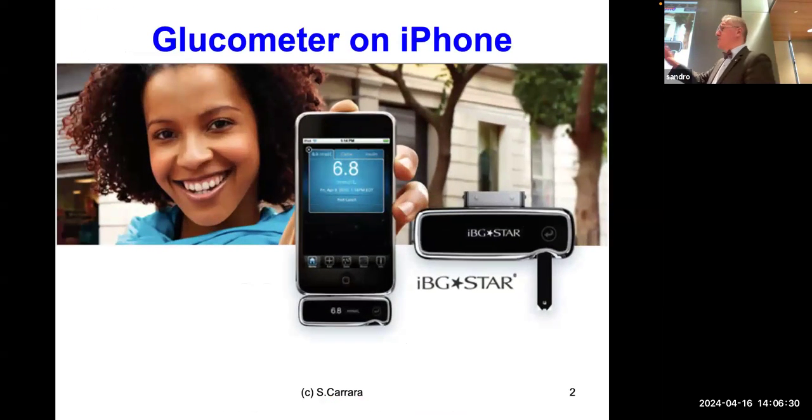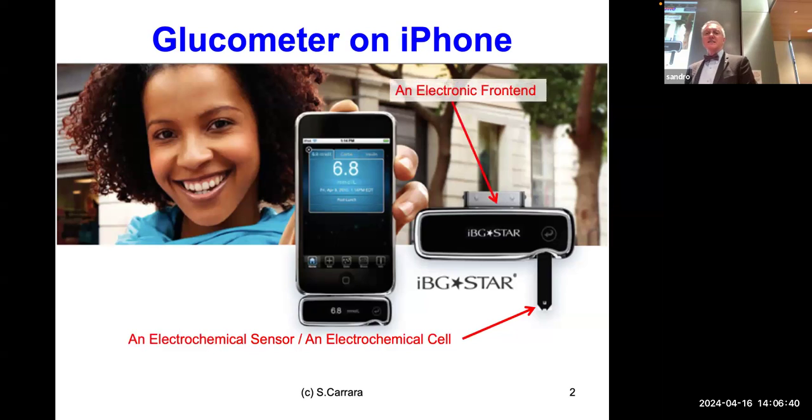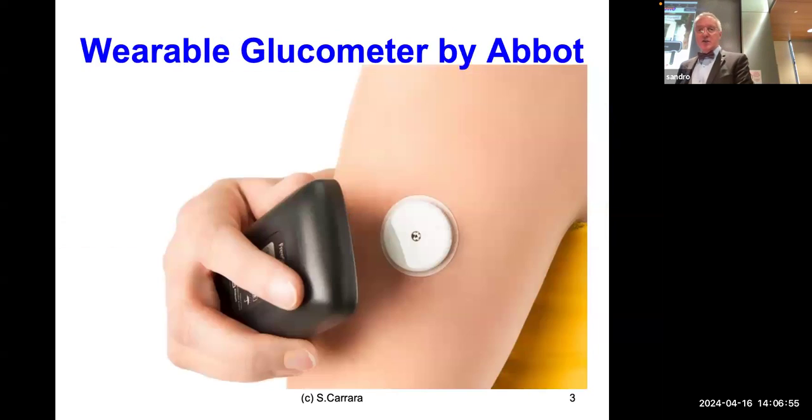So on the way, just to understand what we would like to speak about, we can just refer to what someone called distributed diagnostics, the fact that you can, for example, use electrochemical sensors as kind of plug-in or little interfaces to, for example, transform our mobile phone into a glucometer. This is an interesting case. If I'm not wrong, it's an American company that introduced this device years ago.